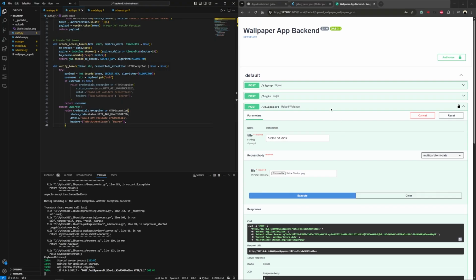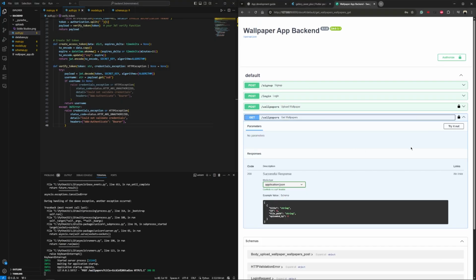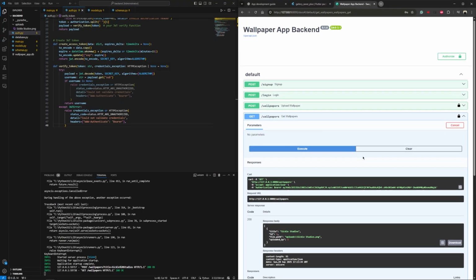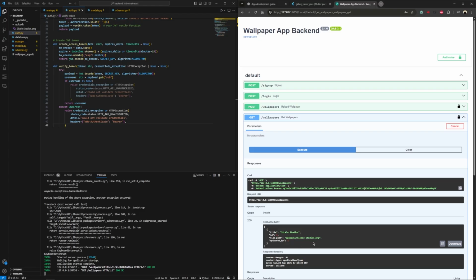So this is working. Now what I can do is go into the get and press the execute. So I'm getting this image, right? So this process is done. We can now move to the users, sorry, in the app side, and integrate these APIs.